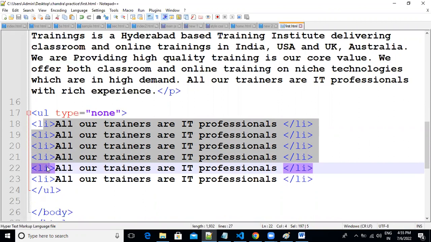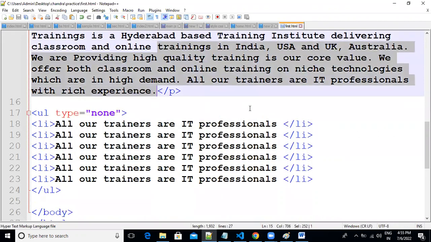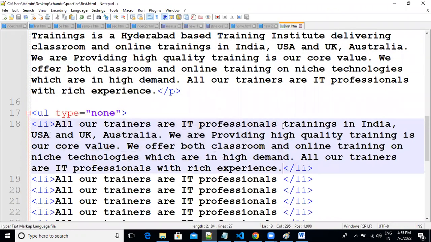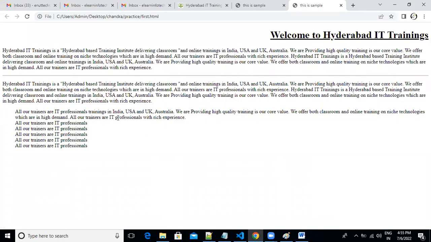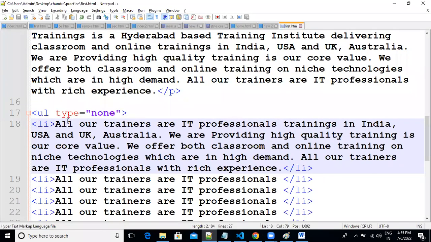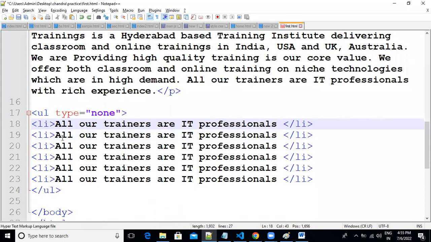Can we use this like a paragraph? If you require a number of content, you can write it here only. You will get a paragraph kind of thing only. So now, see, we are getting the point. Okay. So this is the way you have to implement. If you are using the p tag also, it will work fine. Why? Because it is an error-free language. So in the validator, again, you will check that error. Okay. So this is the way you have to implement the unordered list in real time.